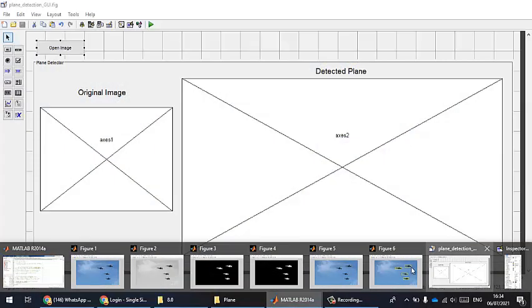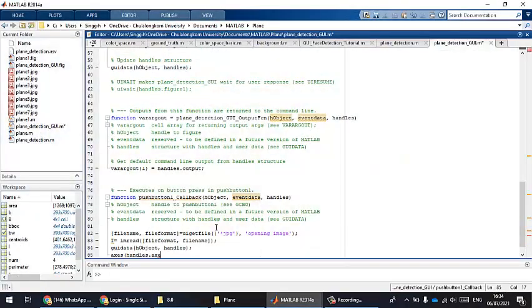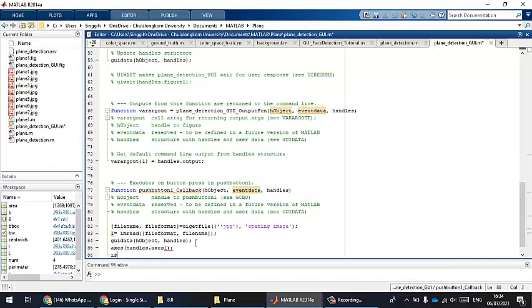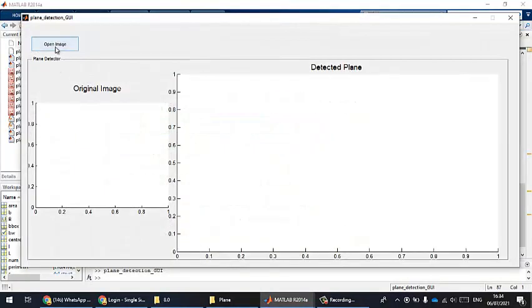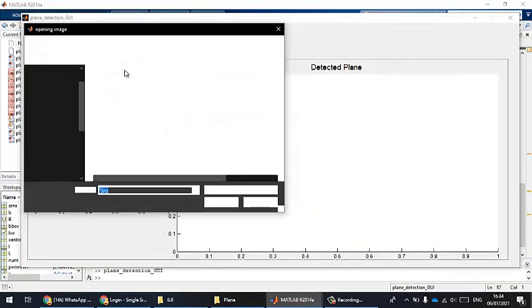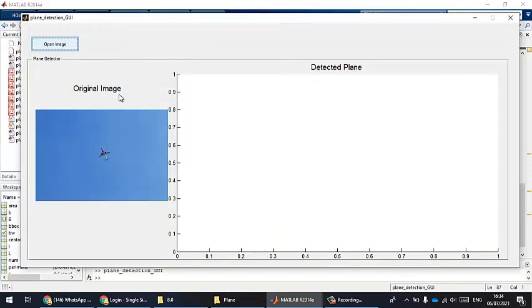For axis 1, we can try to insert the original image eye. Okay, we try to open it first. Is that working well?